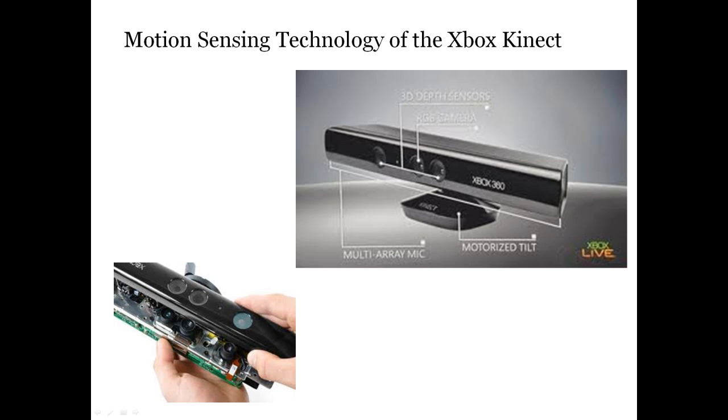You also have an RGB camera, much like just a basic webcam, that can record and it can also take pictures. It can record video, as long as you program it to do what you want it to do. And then it also has a motorized tilt, so this thing can go up or down. They don't really like you going negative 20 or positive 20. If you try to continually go past that, it will break. Also, moving it without programming it is bad too. Basically, you can program it to move up or down every so often, just on the Y axis. There's no side-to-side movement.